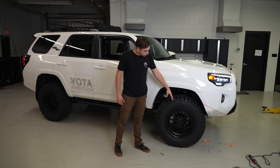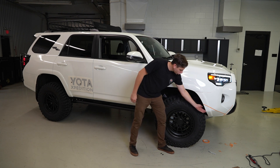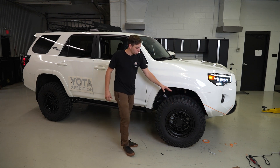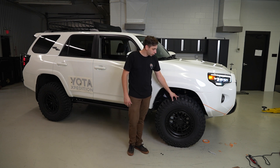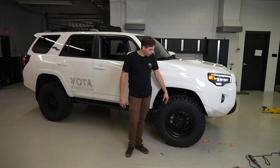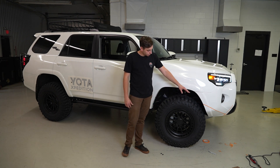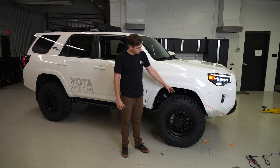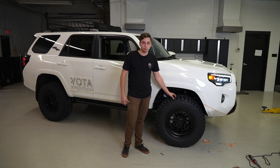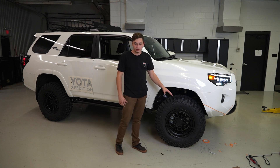We got the new wheels and tires on there. We made some adjustments to the front bumper, at least so that we can just drive this thing as a normal vehicle, and we should have no rubbing issues. Like I said, it's going to vary depending on tire — whether you go with a mud terrain or an all-terrain — and the brand is going to change the way that the tires fit as well. Next up, we're going to be doing a Viper Cut, so we're going to be cutting a very aggressive angle on the front bumper, and that's going to give us plenty of clearance for when we go into an off-road situation and have this thing turning and flexing at the same time.